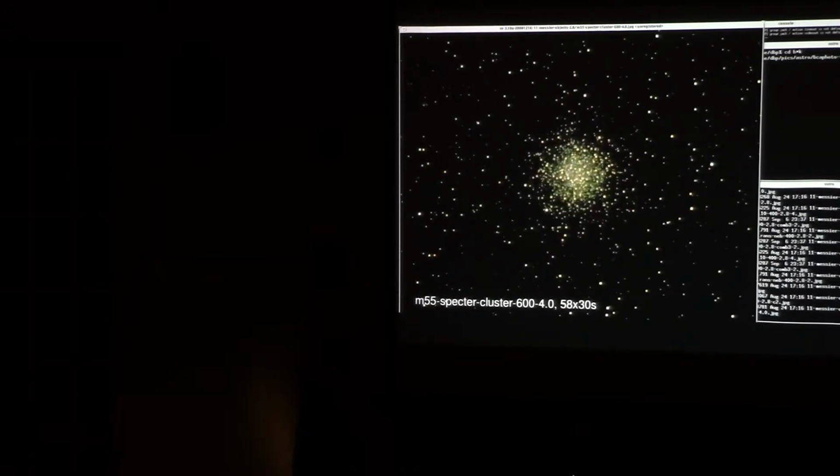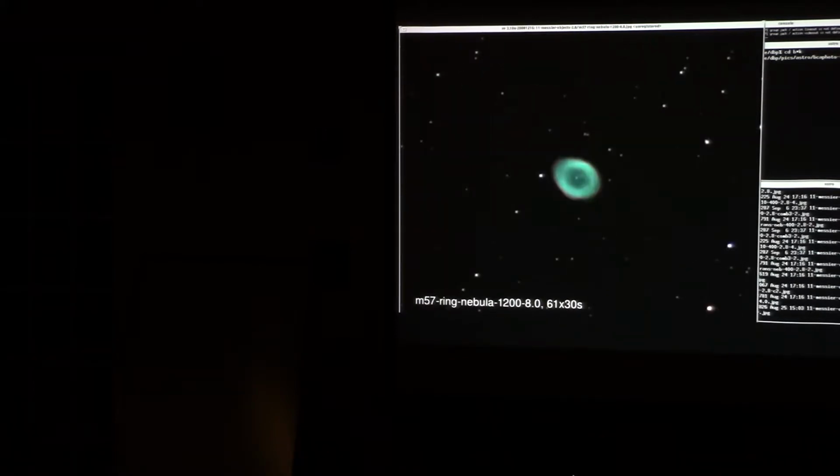M55 Spectre cluster, that's another globular cluster. This is M57 Ring Nebula. This is a so-called planetary nebula, which are shells of gas expelled by old red giants. By the way, this was shot at 1200 millimeters. That's my maximum focal length.